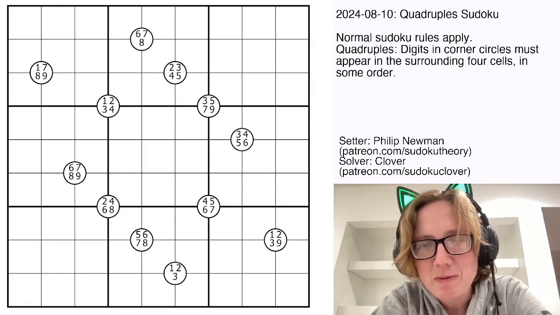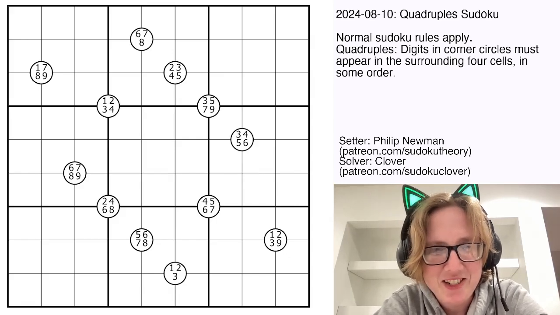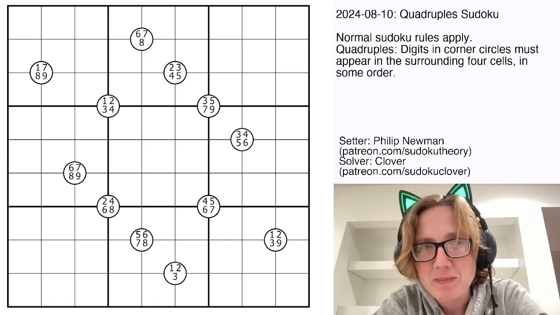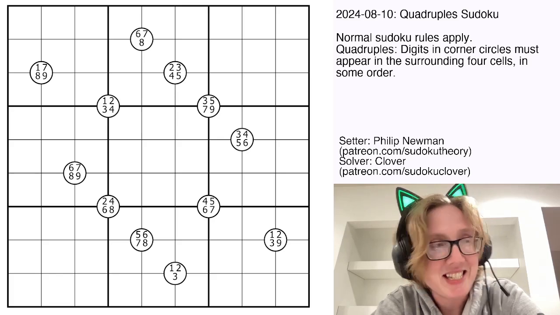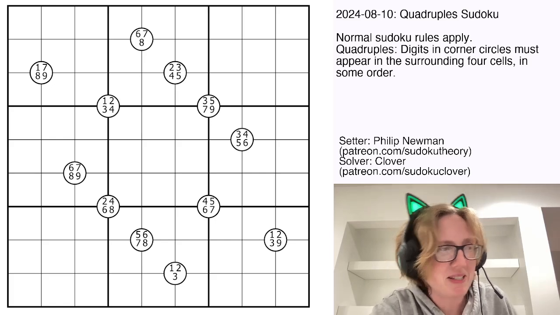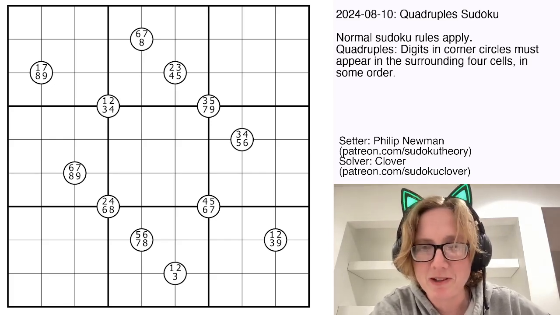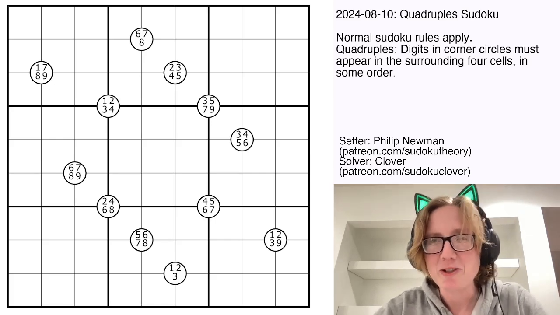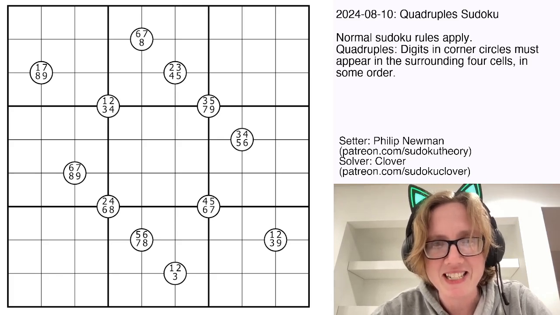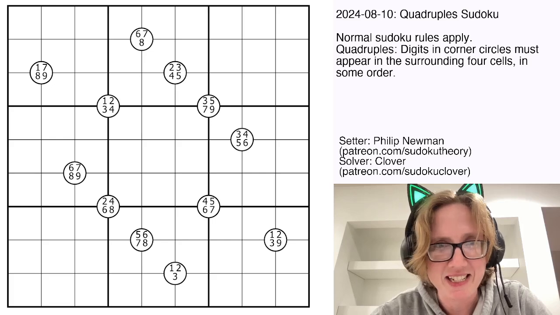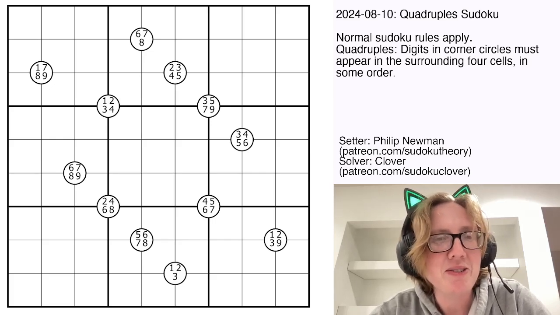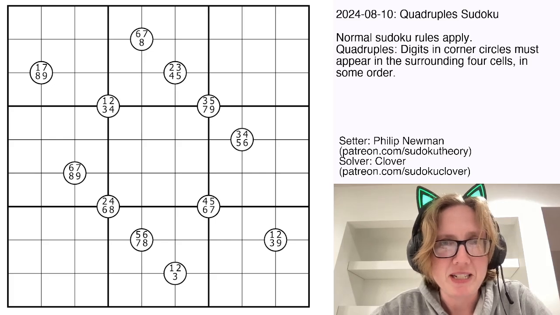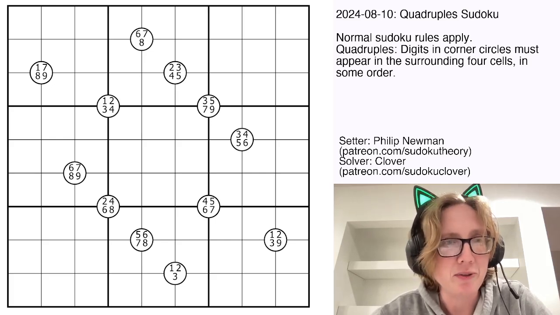Hello my friends, I'm Clover and welcome back to August Guessing Game Month with the Gas channel. This is a quadruple sudoku by Philip Newman. By the time you see this video, tomorrow's puzzle is already going to be released. That said, if you happen to see this before seeing tomorrow's puzzle and you want to guess what tomorrow's variant is, you are welcome to do so in the comments below. We're doing this all month. Get yourself a bonus party hat, an extra party hat, even if you solve slowly, for correctly guessing what the variant that we post the next day is going to be. So today, if you guessed quadruple sudoku, you get a bonus hat because this is a quadruple sudoku by Philip Newman. This is posted in the Gas channel on August 10th, 2024, and let's have a look at it.